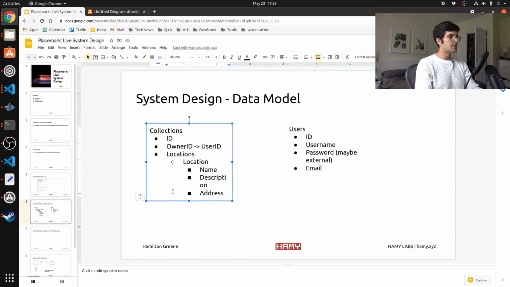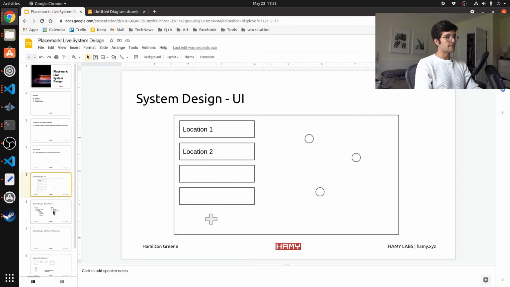I'm trying to hit an MVP right now, and I'm going to try to build that in one weekend, so we don't want to make this too complicated. I think this is about the bare minimum we need. So there's some API that you can call to get a collection.